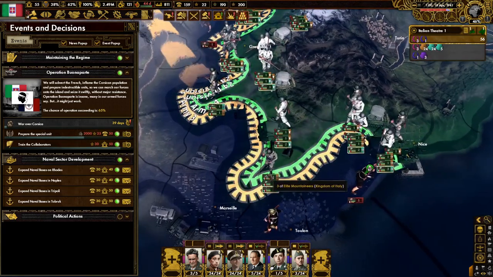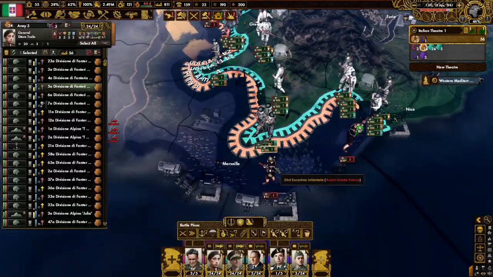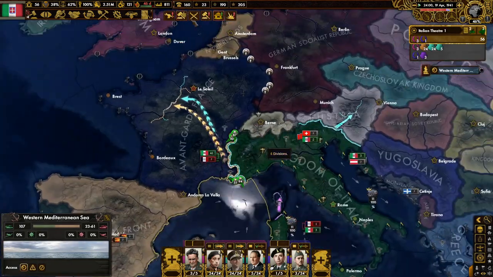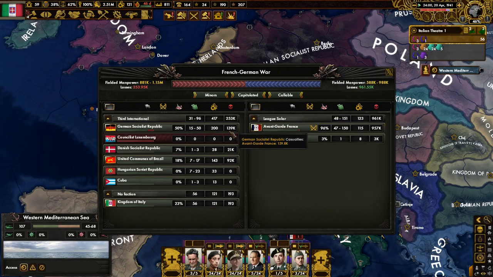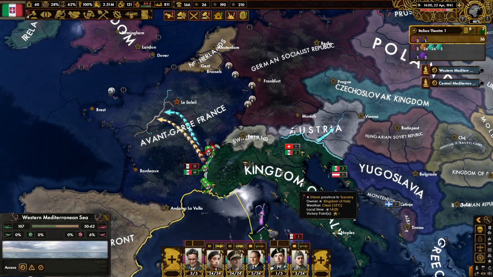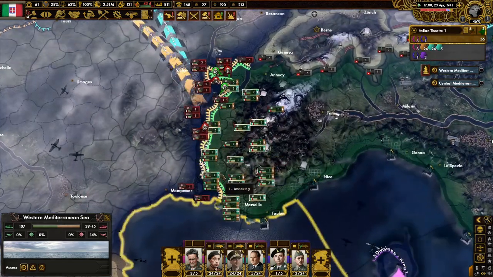Well, we were at war one time with the French. How about again? Flood, flood, flood. Alright, so they've lost quite a few guys. Almost a million. Not bad. Pretty good. Demand the Balearics. A coup in Athens. Hopefully we don't go to war with these guys as well.